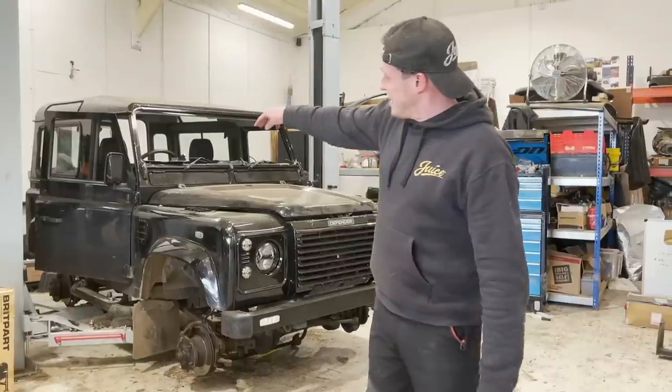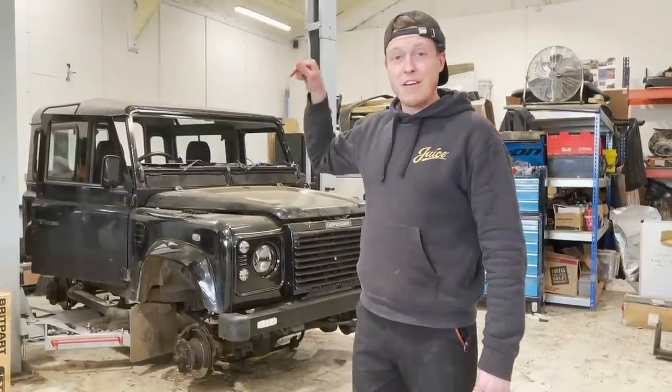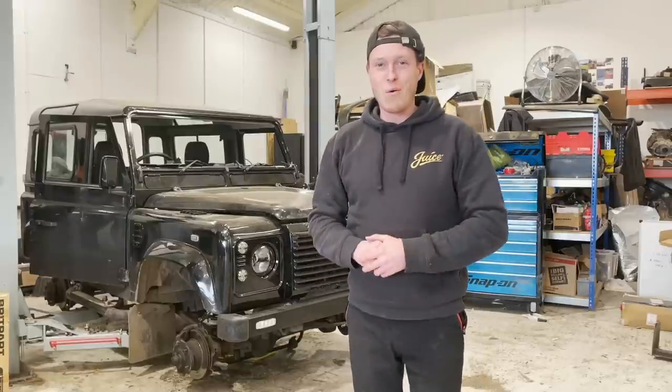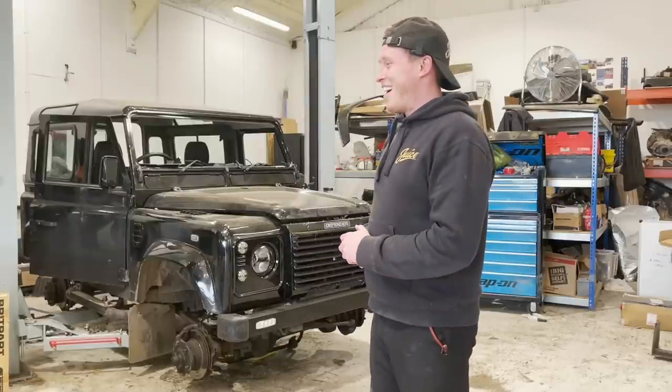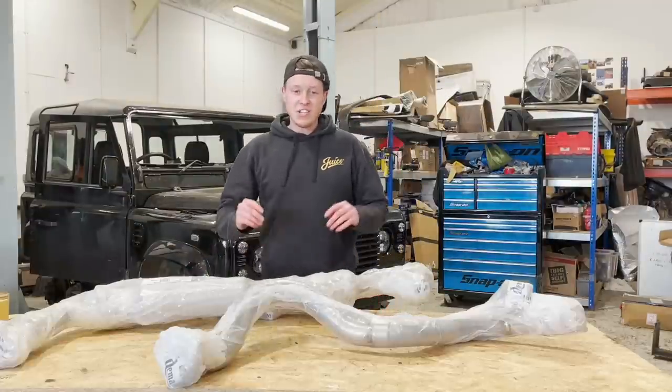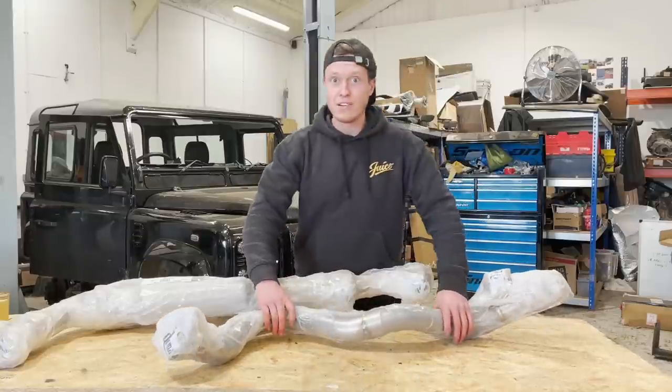Now we also did the rear Fox shocks and the rear vehicle bushes, but I've just had a few deliveries arrive and I cannot wait to share with you guys what we've got for this build. Now I'll jump straight into it because this is gonna be super exciting. Okay guys, now as you can see, packaged here is our full Demand Engineering exhaust.